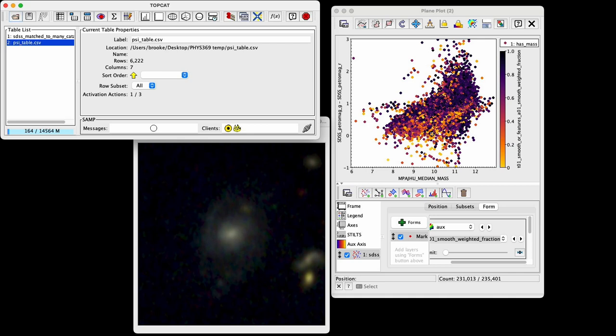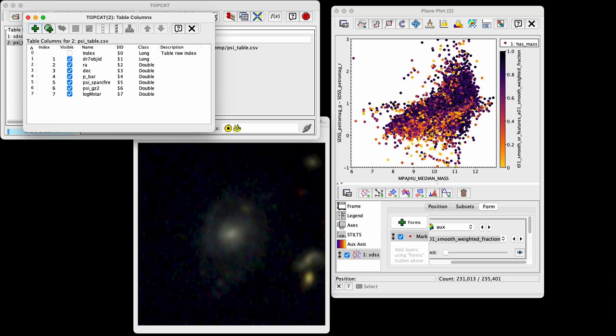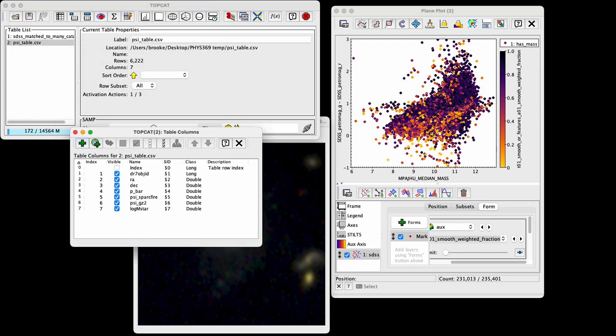All right, so what does this look like? Again, I'm going to look at the various columns. There's not that many columns in this one. It does have the object ID, which might be the same as the object ID in this table, but I'm not sure. It's always safe to match on coordinates. Well, relatively safe. It has a couple of pieces of information. There's no real descriptions here.